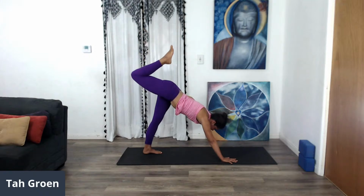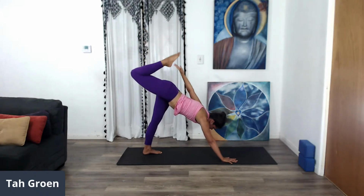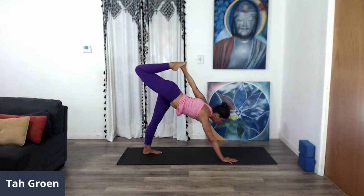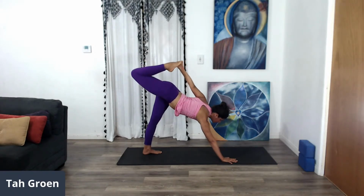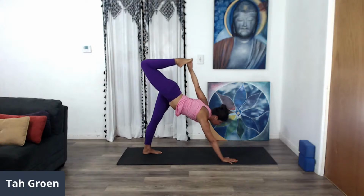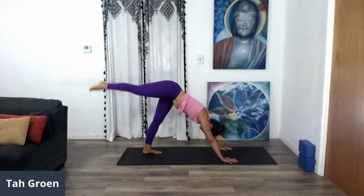Bend the right foot, right knee. Lift it a little higher. See if you can reach that foot above you. Heart's lifted, it helps. And then that left shoulder rolls back and the right knee lifts and the belly's suctioned up. Lots to think about. If you fall out, you can go back in or you can rest.